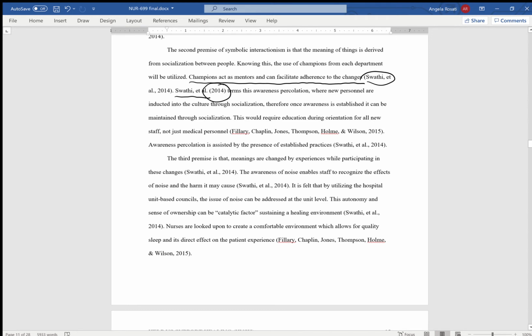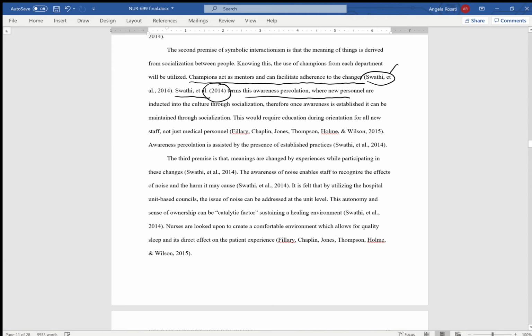So I want to discuss Swathi et al. So I say Swathi et al. terms of awareness percolation, where new personnel are introduced. Blah blah blah. So up here, this first reference, I'm basically citing them as the idea maker for my sentence, and then the second sentence, I'm basically describing something that they've said, and that's the proper way to cite that.